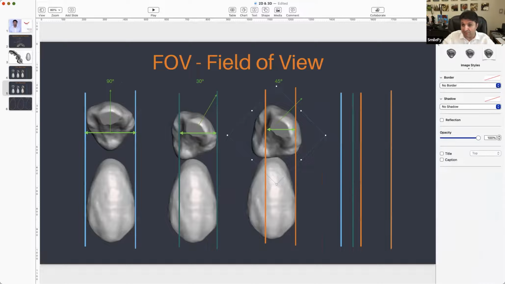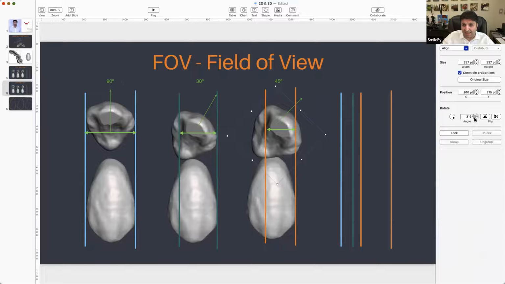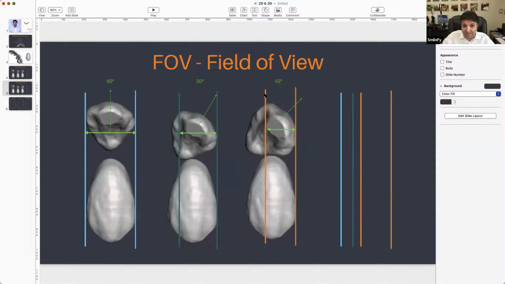The width is much bigger, right? But if I rotate the tooth even more, my field of view is the same, right? I see from here to here, these two lines. So I cannot have any definition of the visual width of the canine, because it can be width, it can be rotation, it can be width and rotation, right?